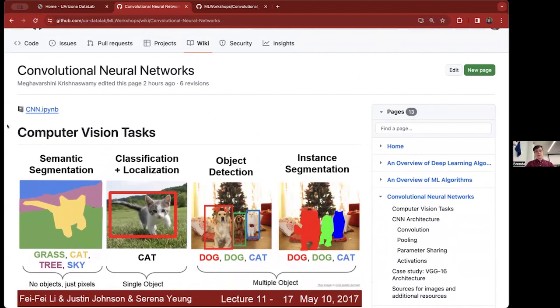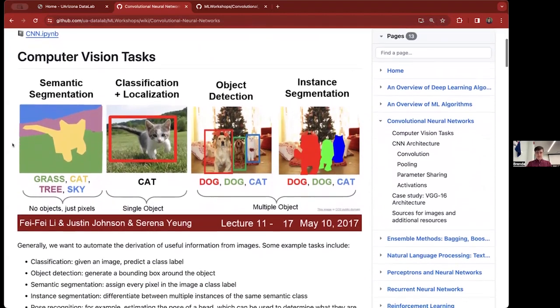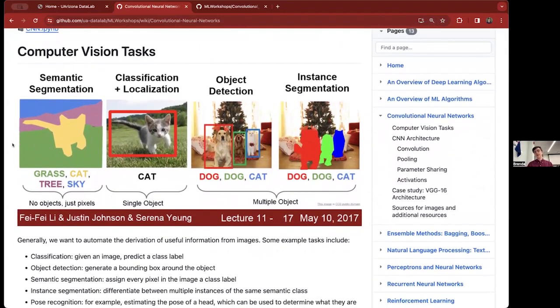Okay, so when we're talking about convolutional neural networks, these came about for computer vision tasks. So we might as well talk about a couple of those first to give you an idea of where you might want to actually use one of these. Computer vision is a very, very broad field within machine learning and artificial intelligence. Basically, any sort of data that you have that works with images or things that can be broken into these discrete parts, you can use with a convolutional neural network.